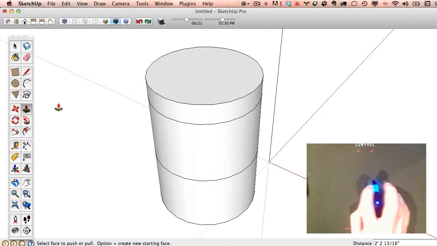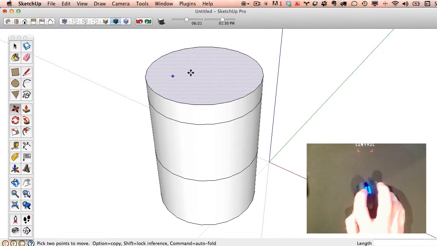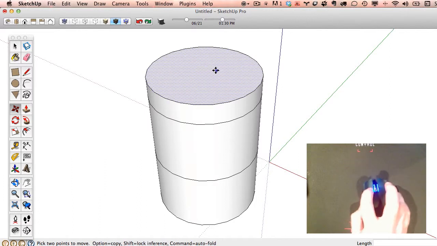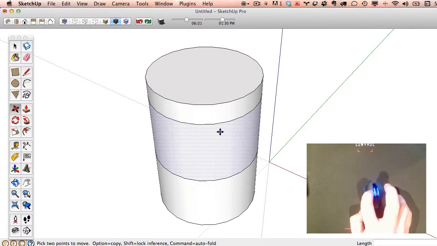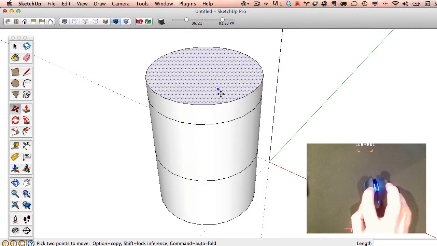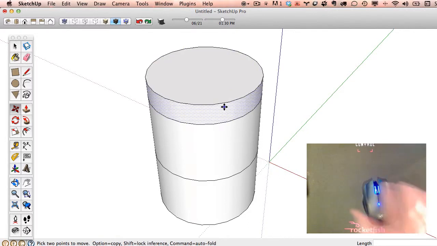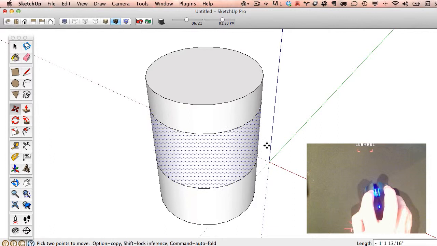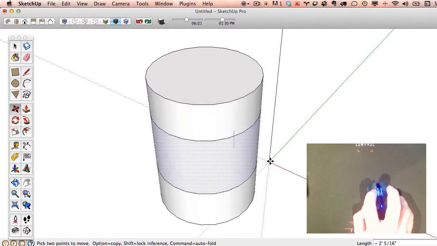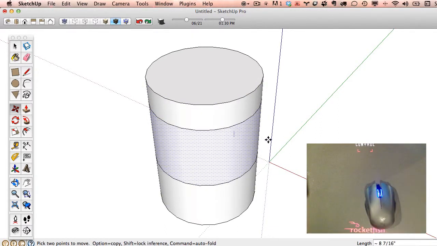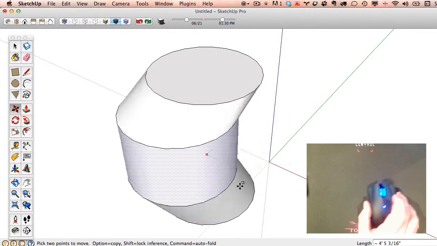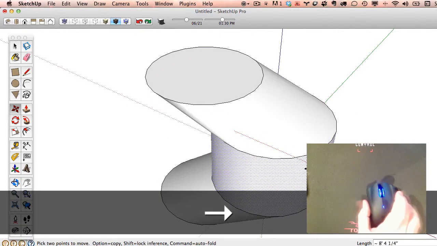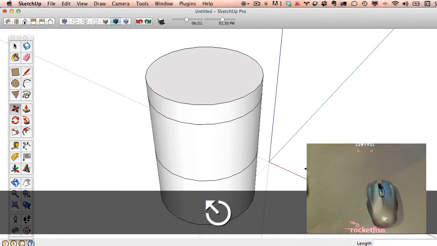The reason I did this is because I'd like to talk about the Move tool a little bit more, and you may have accidentally found this out, but if you have, I'll explain what it is now. Once again, we've got this active select. The geometry that's highlighted before you click is the geometry you will move. So if I click on this middle one, once again, I can see that I'm stuck to the blue direction. I can force it by hitting the left arrow key. So now I'm forcing that to move in the green direction. And I can do it in the red direction. But I'm going to hit escape because I don't want to do any of those.